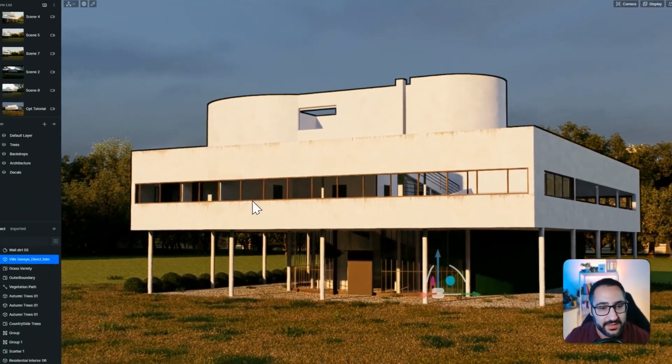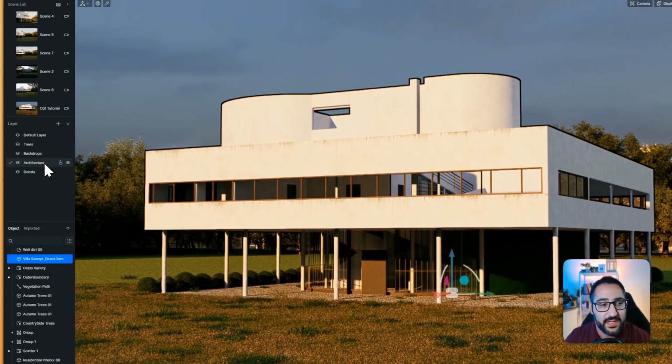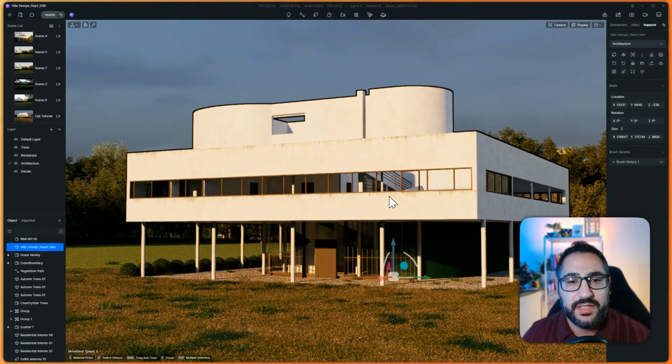So what I've got here is a project imported from Rhino, and I have it on a layer. What I recommend people do is flesh out your option one first. And what I mean by that is apply all the materials, because your option two is probably going to have a lot of the same materials. Let's say like the metals or the glass or the wall paint, right? So you want all that to be copied over, because if you don't, you're going to have to redo it. And obviously we want to be efficient with our time. So I highly recommend doing that first.